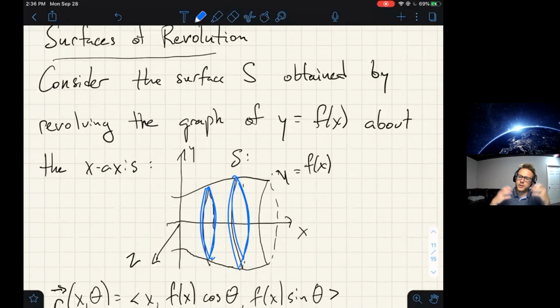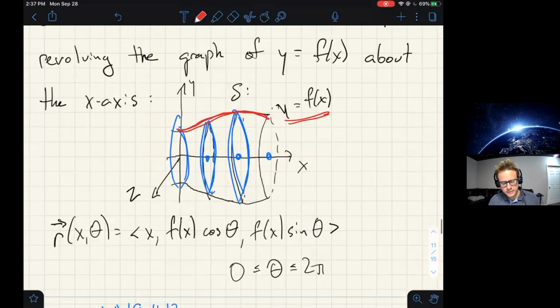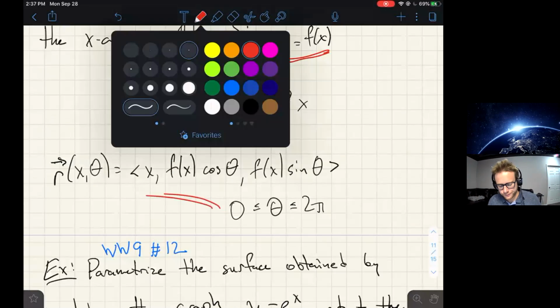So you can think that all of the circular stuff is happening in the YZ plane, right? You kind of see in the YZ plane that circles are happening. In the X direction, this is where all the different circles are going on, right? But if you were to just restrict down and think about maybe the XY plane, you see a curve like this. And this is this curve, y equals f of x. So we want to take that curve and spin it around this x-axis, or that's going to be this YZ plane, right? And so this is the way that we can go ahead and do it.